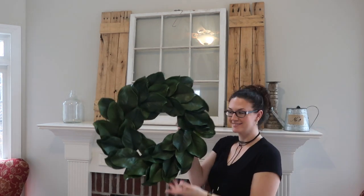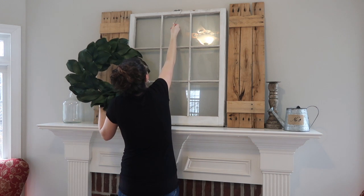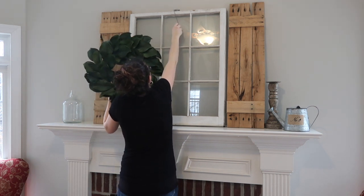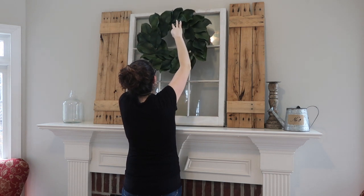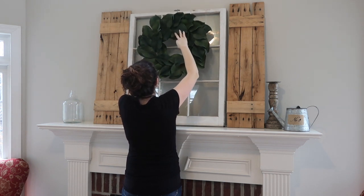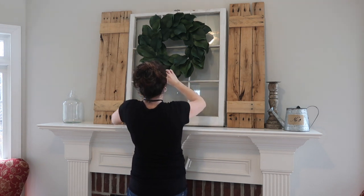Okay, and now for the fun part, time to put up all the new spring and Easter decor. I'm starting off with my new beautiful magnolia wreath that I got from Hobby Lobby and shared in my haul that I mentioned. I was so excited to finally get this up over this window. I think it's absolutely gorgeous.